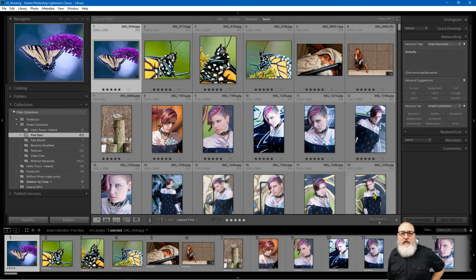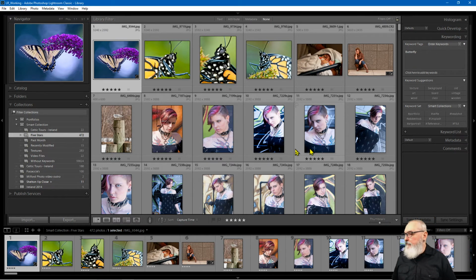I know one photographer, he's a sports photographer, and what he does is he uses color labels based on where his images went for publishing. So he can very simply, easily do a search based on a color label and get a response back of which images went where based on his color labels.